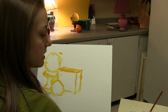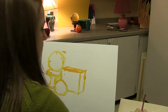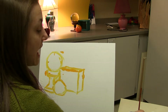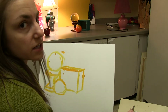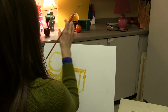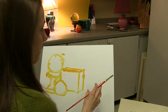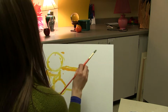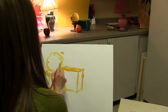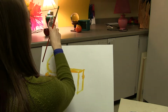I'm going to start with my lightest values first. So for me, if I squint, and I squint a lot when I'm doing still life, it's not because I can't see, it's because I need to be able to see shapes of value and shapes of color, kind of independent of what I know the objects actually are. Okay, that's deep. I hope you didn't miss that. So I'm squinting, and the lightest parts for me are kind of this part of the crystal ball because I'm looking through it. I'm focusing on what it actually is showing me through there, right?